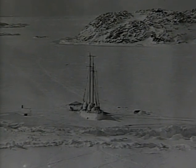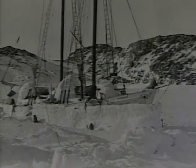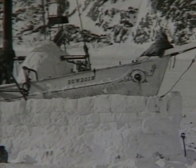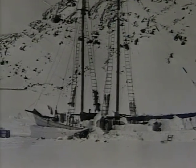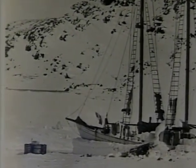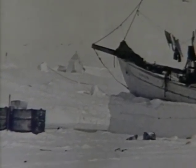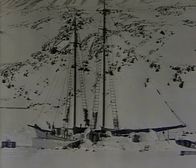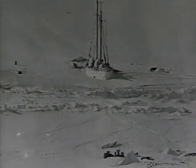They made her as snug as they could get her for that winter. After the ice froze around her and she was firmly locked in, then they used the Inuit technique of building snow houses to basically build the Bowdoin into a snow house. They cut snow blocks, stacked them around the hull, right up to the deck level. So that gave them about an 18-inch thick wall of snow, which of course is a superb insulator, all around the hull. And then on deck, over each of the 3 hatches that gain access to the space down below, they built igloos, and that gave them basically an insulated vestibule or entryway to get in and out of the vessel. His accounts say that she was quite cozy down below. His standards and ours, I think, are probably a little different, but as far as he was concerned, it was fairly comfortable.